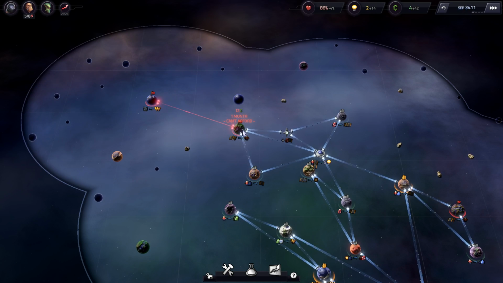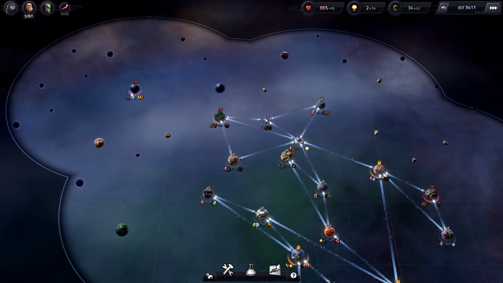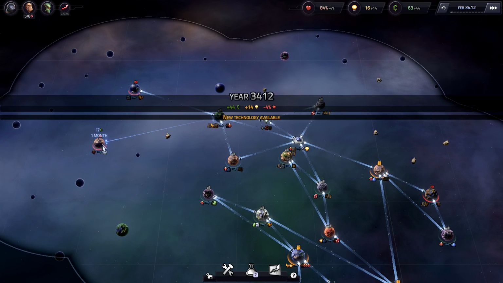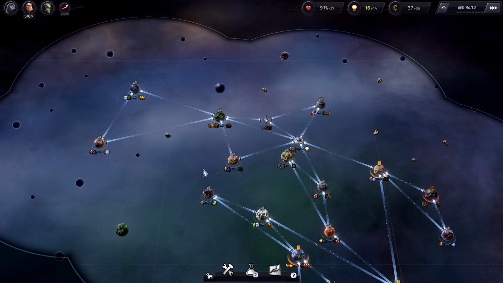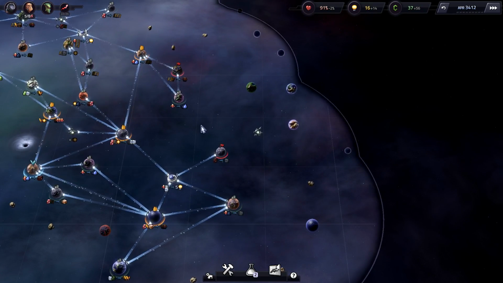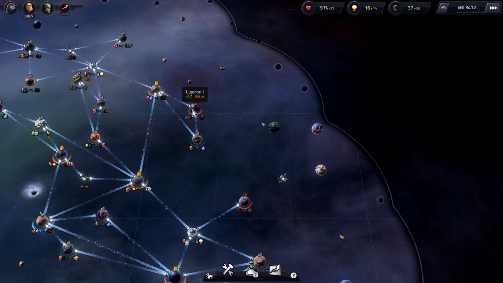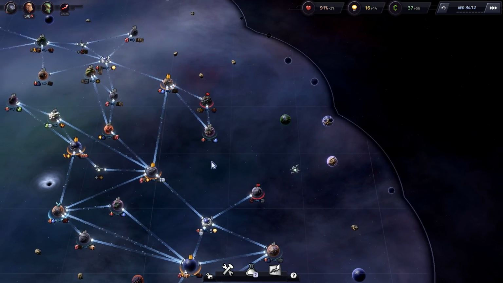Let's fix some of the unhappiness situations we have here. Also, how dare you tell me I'm out of money when I have the ability to crunch planets? Okay, let's definitely do this. Okay, we have a couple of other resource shortages that we should probably fix as soon as we can here, even though it's not exactly what I want to be doing with my time.